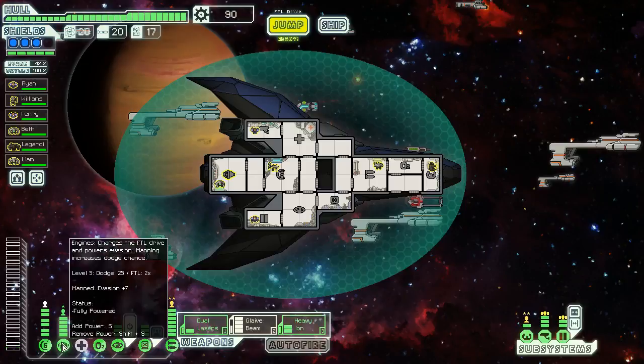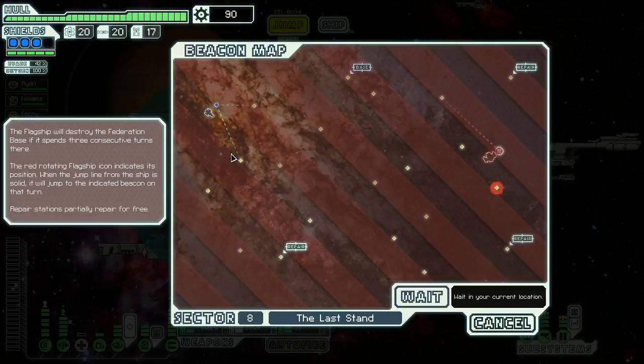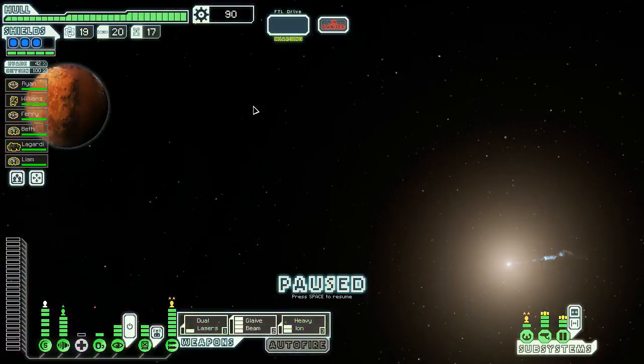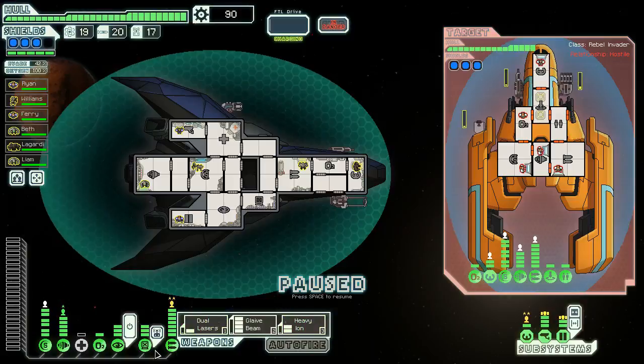And what's our dodge chance passively now? 42, which will be 102 when we cloak. This is pretty good. I'm trying to get to that base as soon as possible. I think we've got a chance. I think we do have a chance. The cloaking is going to be super useful. Really just need the glaive beam to come in right off the bat.